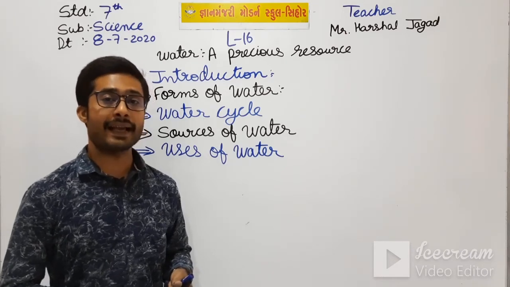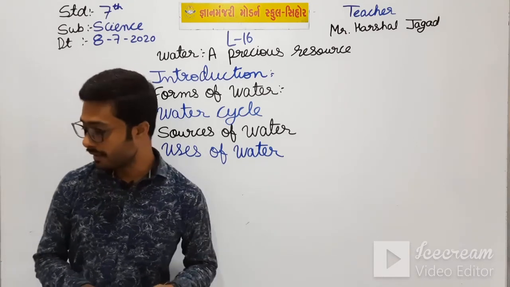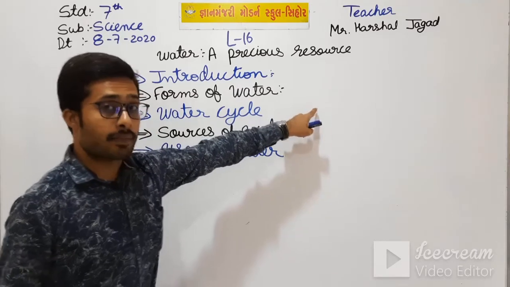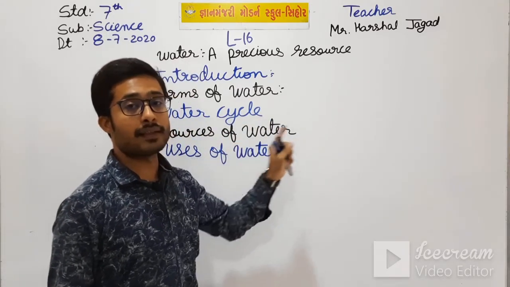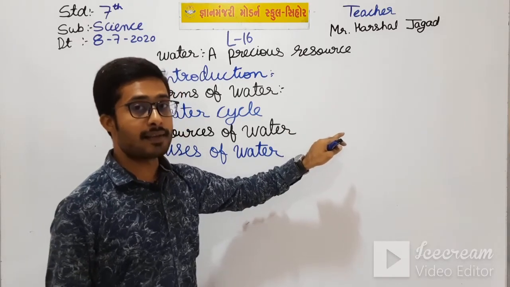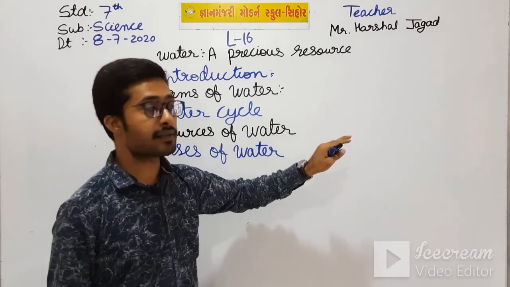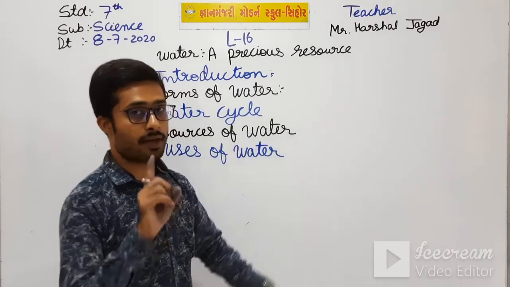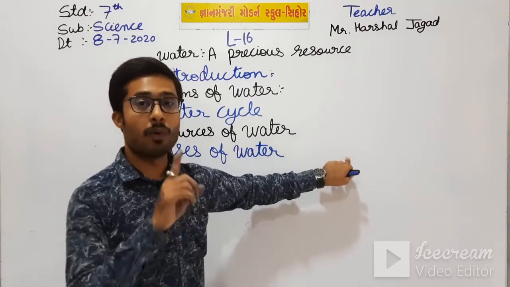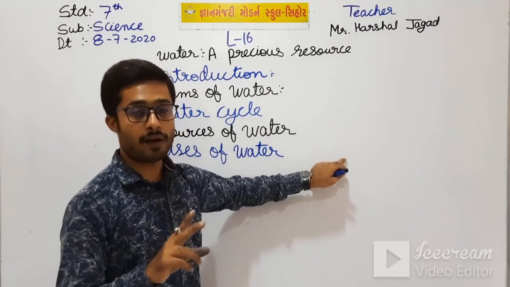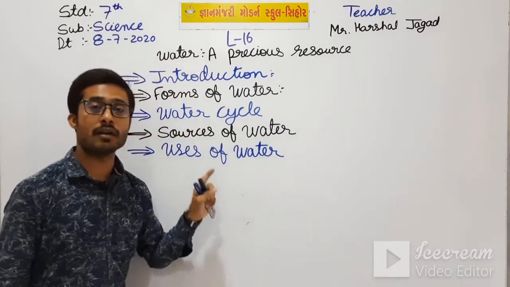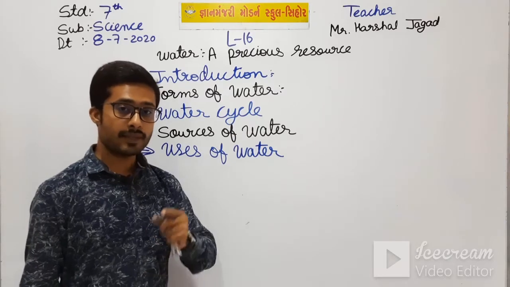So in the agriculture, in your textbook there is 90% of fresh water, means 97% of water on the earth is in the form of oceans and seas, 2% of water is in the form of ice in the glaciers and poles, and 1% of fresh water that we used in our daily life. Out of that 1% of water, 90% of water is used in our agriculture purposes and domestic use.